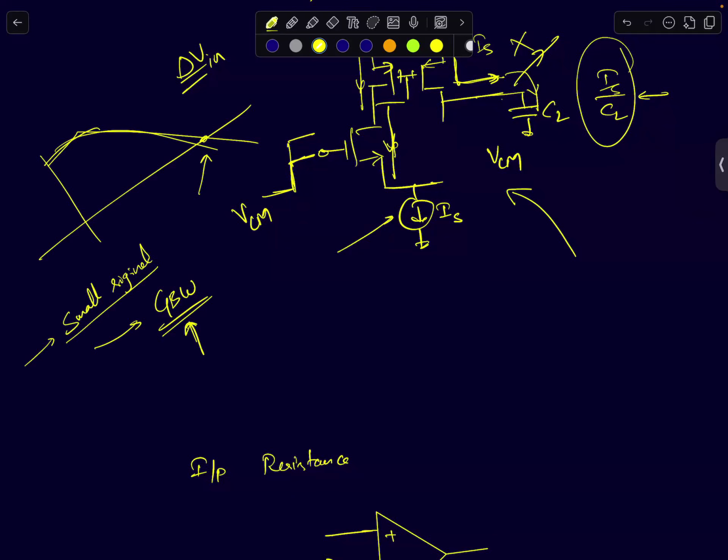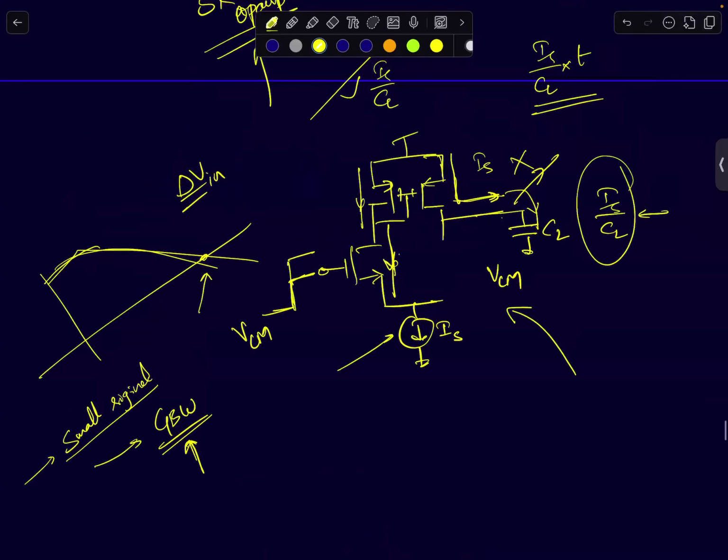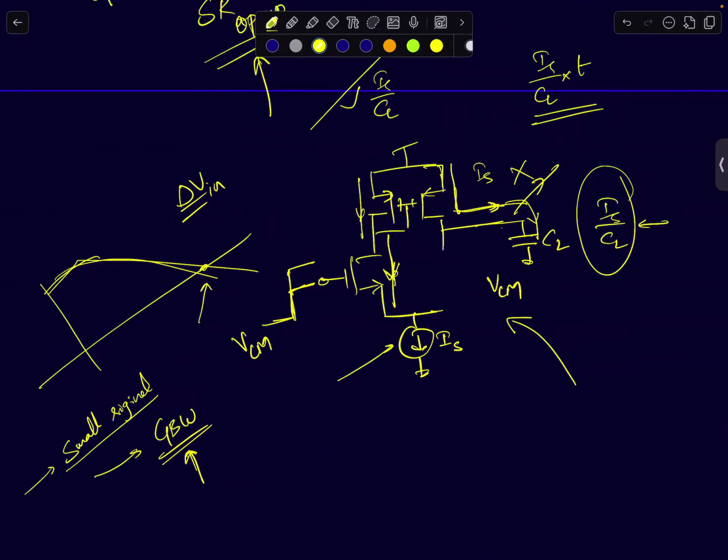Okay. Slew rate, on the other hand, is a large signal parameter. Now, if you see it, I'm measuring slew rate from a transient simulation, from a time domain simulation, not an AC analysis. And I'm applying a sudden step, a large input difference, and then seeing how much current it is pumping, and then measuring the slope of your output signal. And it will vary from architecture to architecture. If you choose a different op-amp architecture, it will change.